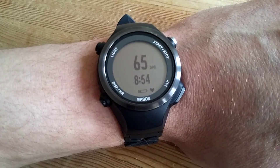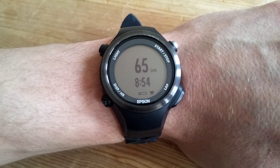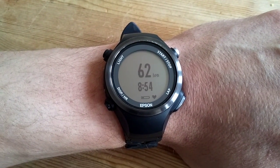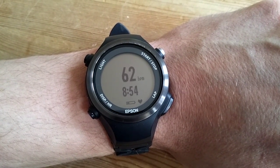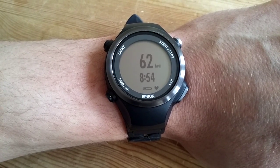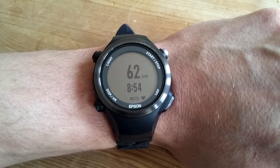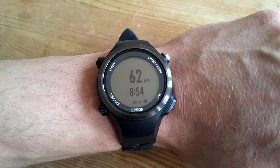In my use of this watch, I've found that the RunSense 810's heart rate measurement is very, very accurate whilst at rest. However, when I run, it seems to be less of a positive story. What I find is there are large dead spots in the heart rate measurement, which means that at the end of the workout, the heart rate readings don't present a true picture of what happened. And here's why I think this is.